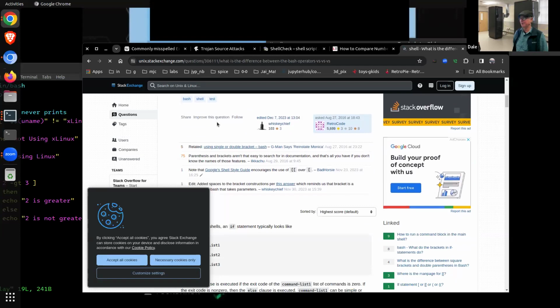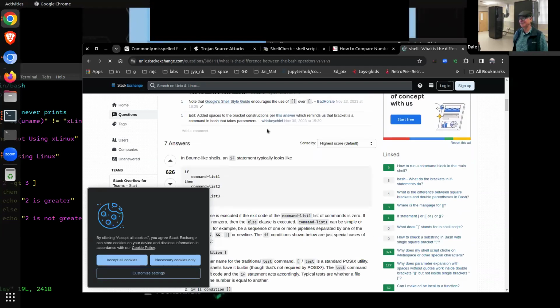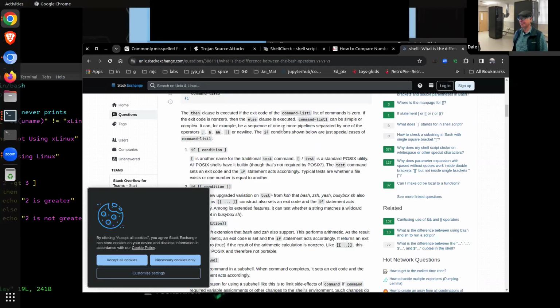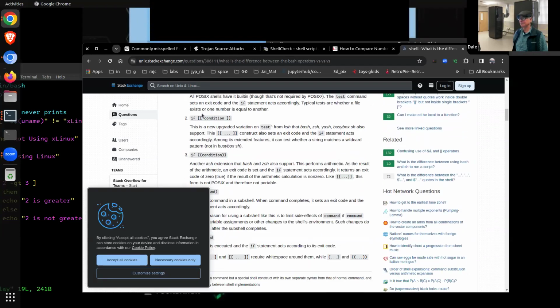Right where we're going to go into Bourne shell, which is... notice right there, amongst its extended features, it can test whether a string matches a wildcard pattern.